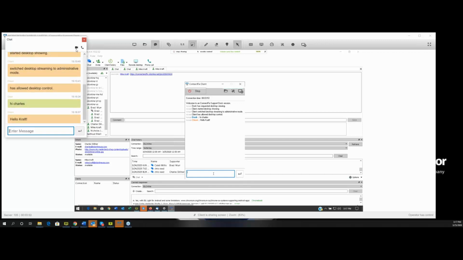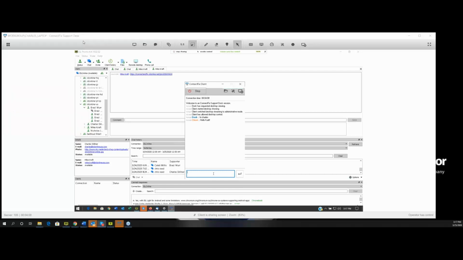You do have video chat features. You also can use like a soft phone to communicate if you wanted to actually speak with them via the phone. We can even use this chat box as a file transfer tool. He could drag or drop files in here, or he could even initiate a file transfer through the chat.